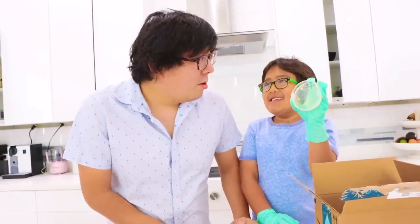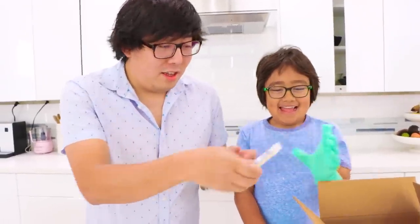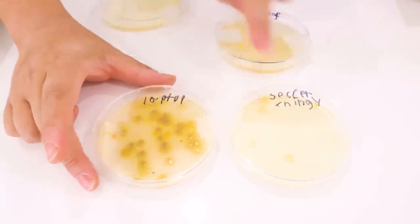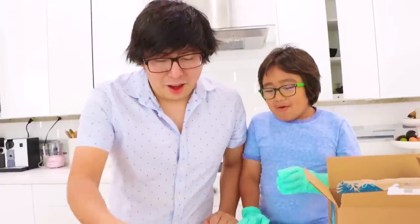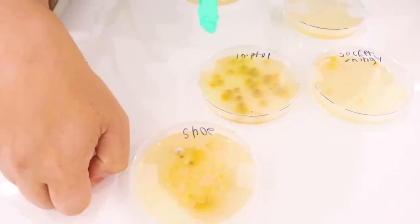Soccer thingy? What? Soccer ball. A soccer ball. A soccer ball's good. Are you serious? Soccer ball compared to my laptop, it's much cleaner. I'm embarrassed. And I have a cute shoe. Whoa. I'm sorry, Evan. Wait, your laptop is dirtier than Evan Kate's shoe. No. Wait, the shoe's been going outside, inside, outside, inside. My laptop's still dirty?